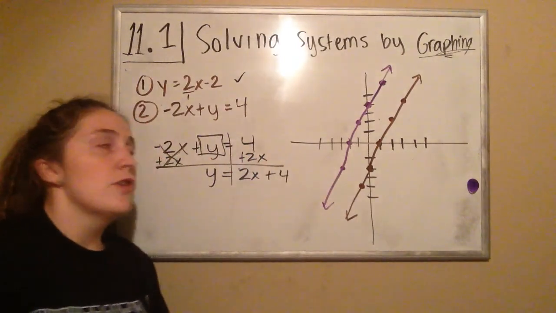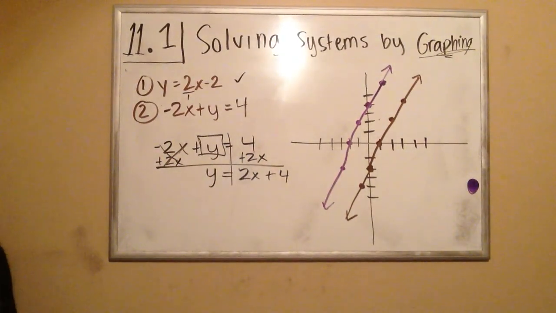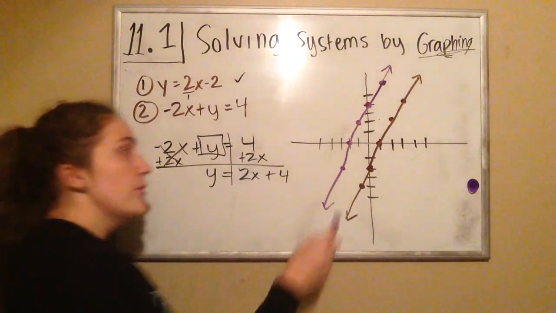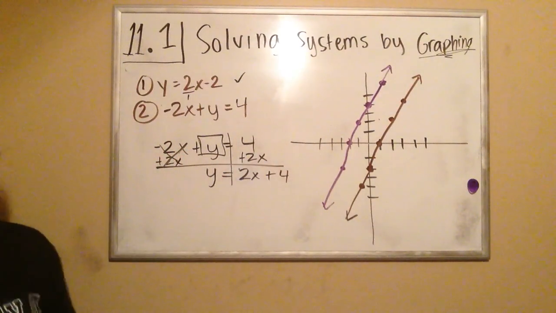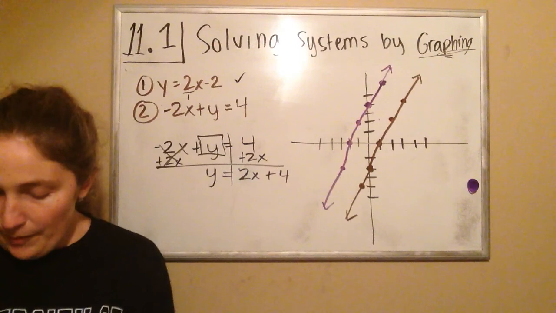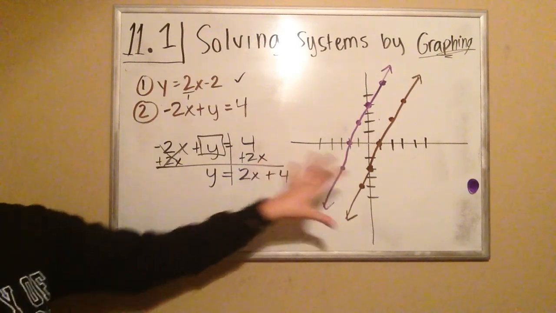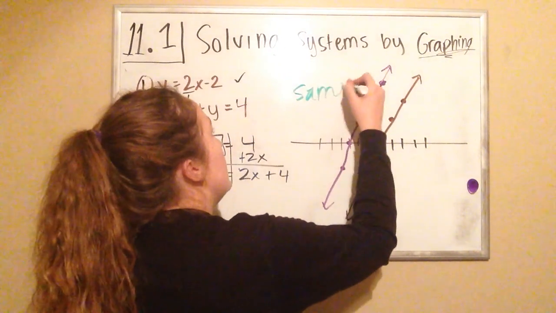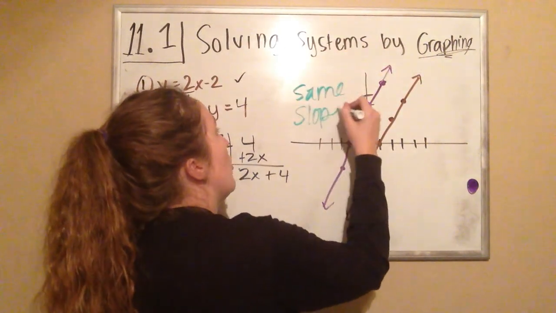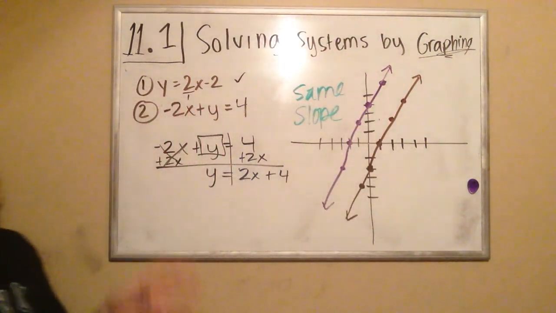Alright, so we notice on this graph, it is not obvious that they're going to cross somewhere. We don't really see a point where they're going to cross. They actually look like they might be parallel. So if you go back in your notes to where we looked at the visual of these parallel lines, you'll remember that I said that these have the same slope. If they're parallel, they have the same slope.